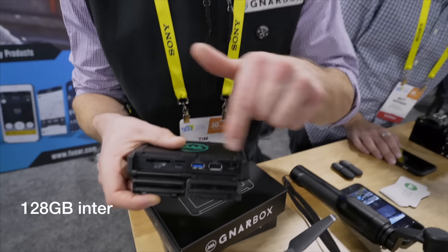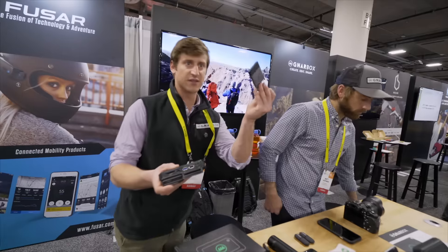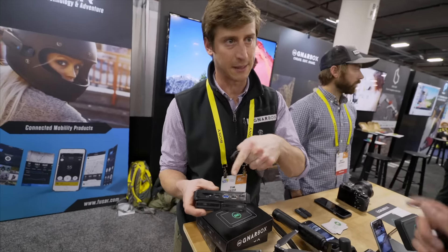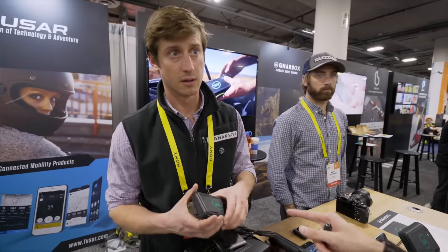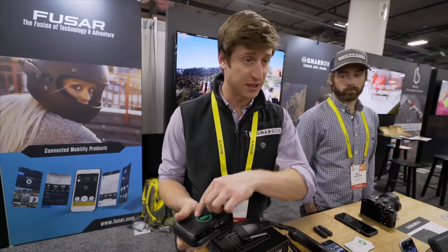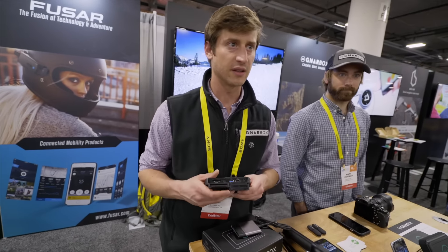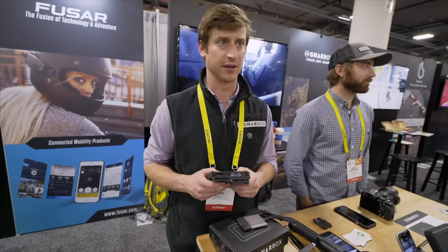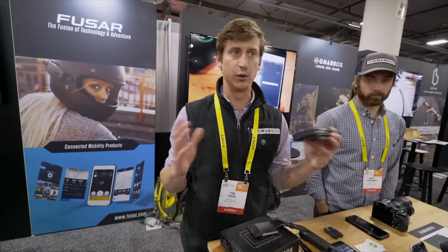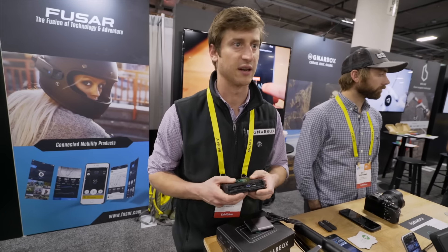You're also able to connect a hard drive here for extra space. If you have a terabyte solid state drive, you can plug it into the USB 3 port and get 10 gigabytes per minute backup speed. Can I use that to back up my footage as well? Absolutely. You can take your footage off this and put it on there — you can have a second copy, a third copy. A lot of photographers are very interested in the backup aspect because losing files is not an option for clients.